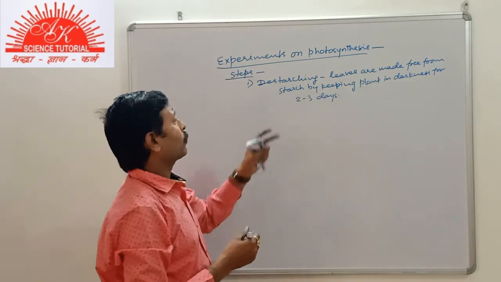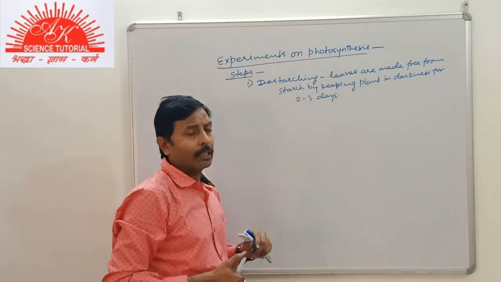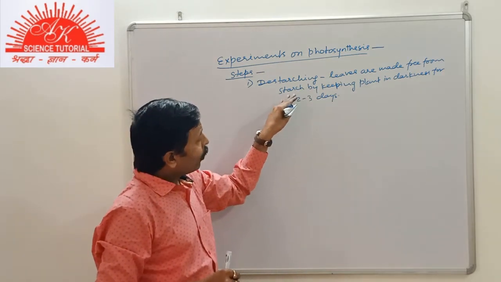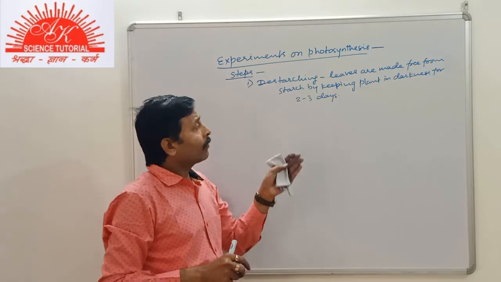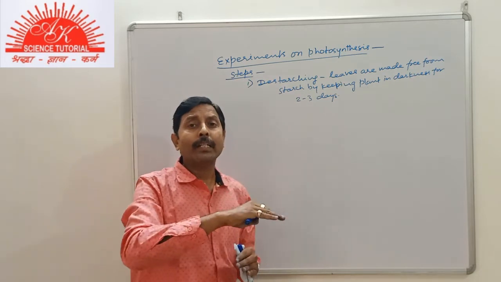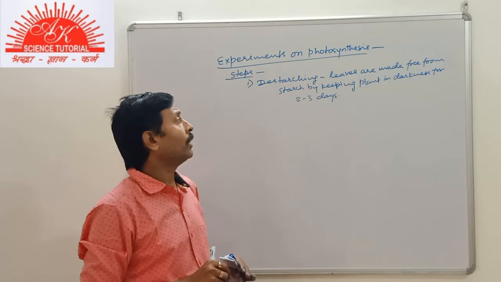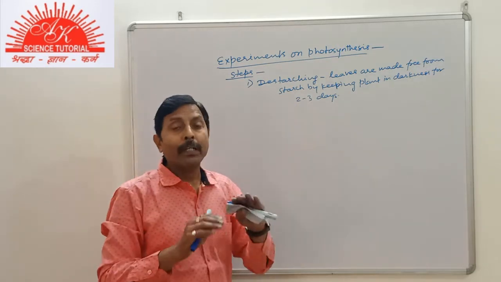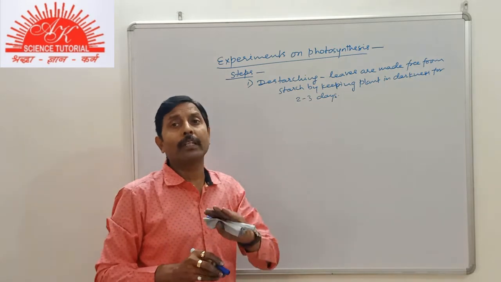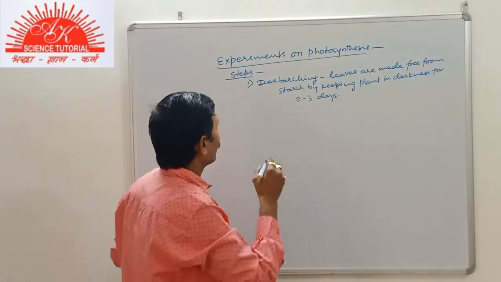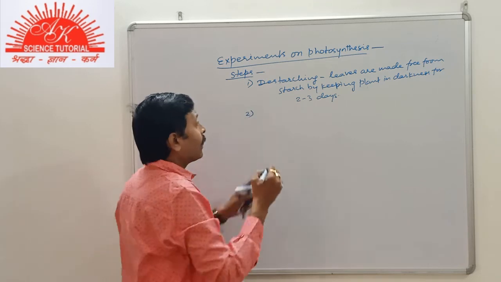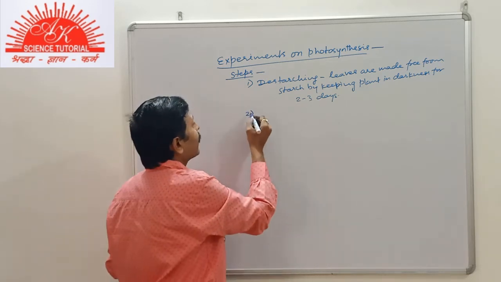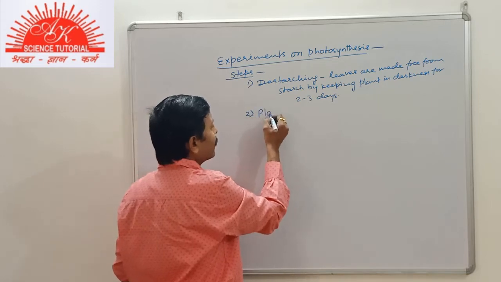Actually, in this process, when the plant is kept in darkness, there is no fresh photosynthesis, and starch from the leaf is converted to glucose and translocated to other storage parts and reconverted into starch. Hence, the leaf becomes free from starch. It does not give a positive test for it. Then, when the leaf becomes free from starch, the plant is kept in sunlight.